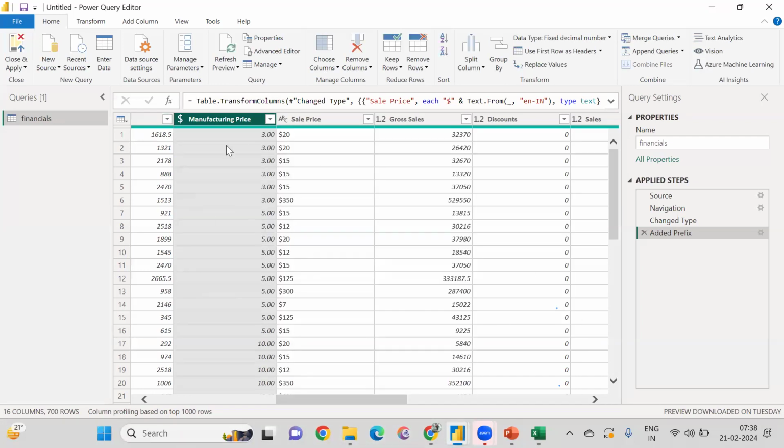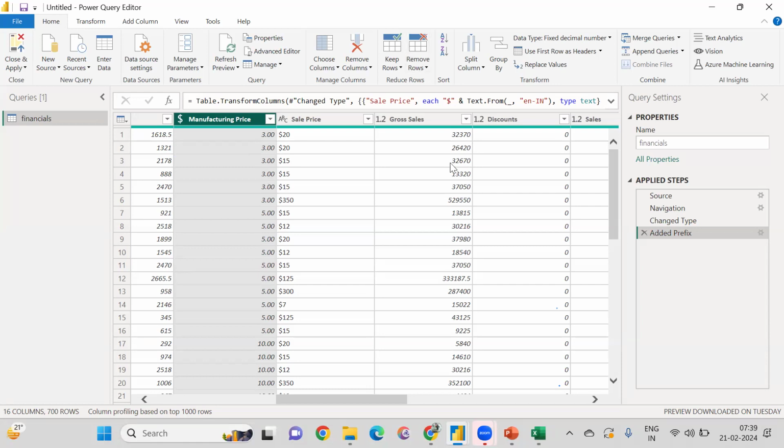You can change what kind of locale you want to use. Sometimes if you want to change the collation, locale is related to collation. Collation is a concept which says that this particular column would be in a different country standard.